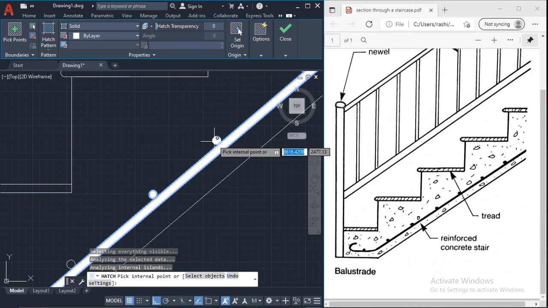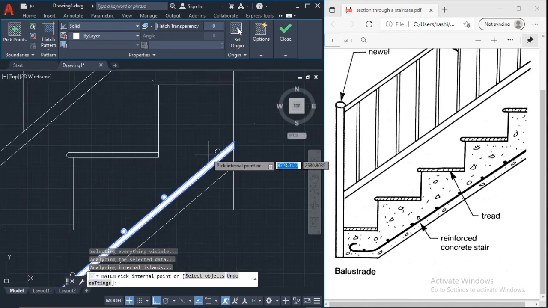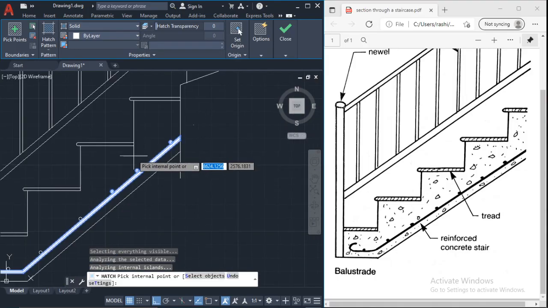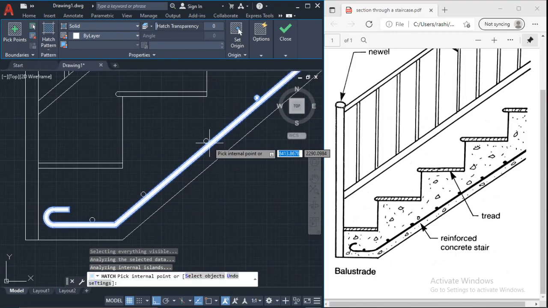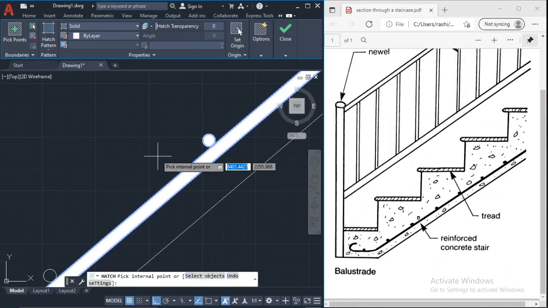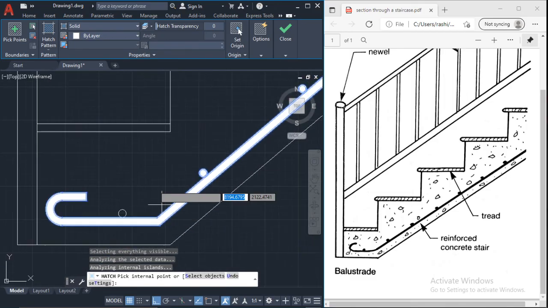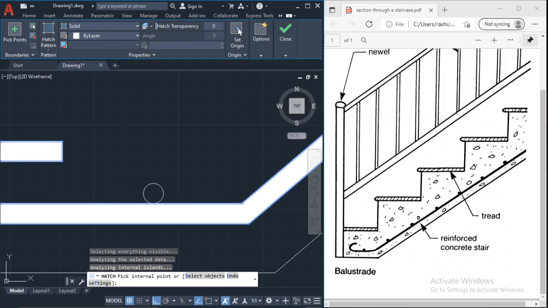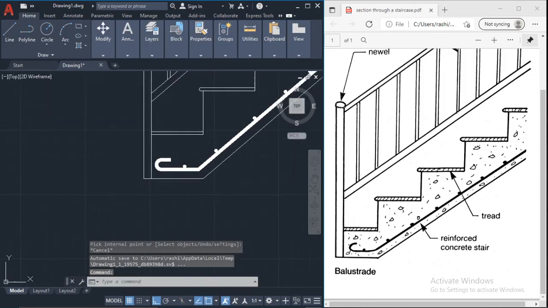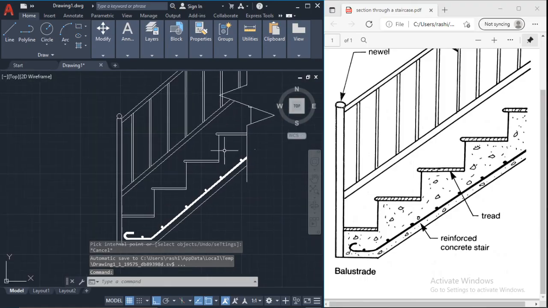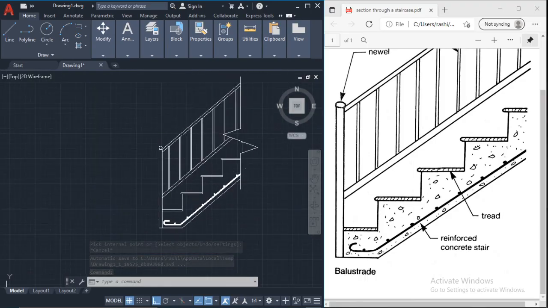My CAD is just moving a bit right now. All right, and then we'll hatch that, and then we'll hatch this, and hatch this, and we'll also hatch this here. And there we go. So now we need to hatch the staircase concrete.